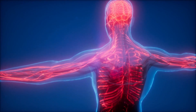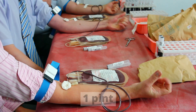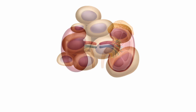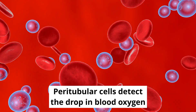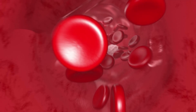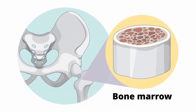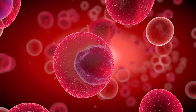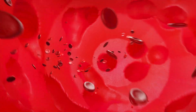An average person has about 10 pints of blood in their body at any given time, and the average donation size is one pint. When a pint of blood is suddenly drained from the body, it does not go unnoticed. Paratubular cells, specialized cells found in the kidney, detect the drop of oxygen in the blood due to the sudden loss of red blood cells. These cells then release a protein that travels through the body until it reaches the bone marrow, where stem cells are produced. The protein signals stem cells to increase the number of cells that turn into red blood cells, speeding up the blood replacement process.